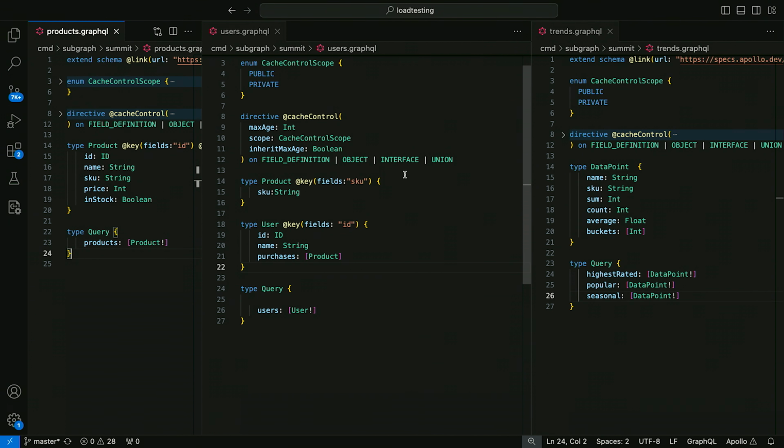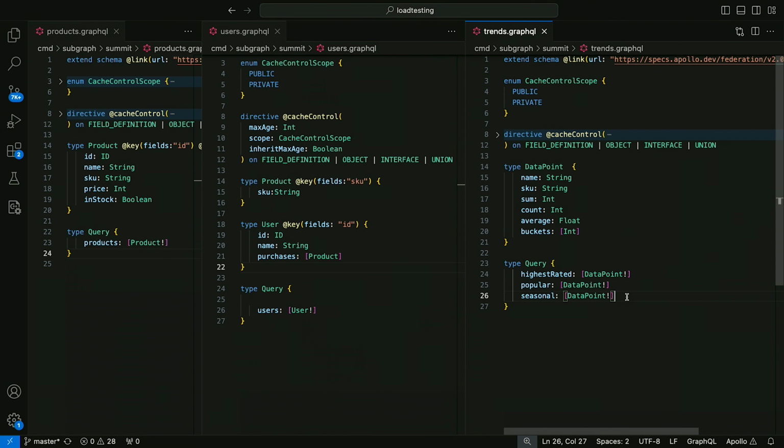In order to do that, I'm just going to go ahead and annotate a couple of my fields here in my query type with cache control information. And let's set the max age to about 30 seconds for the seasonal products and 30 seconds for the popular products. Now, behind the scenes, I've got all 3 of these services running with hot reload, so whenever I make a change to any of this information, they're automatically going to update, and they're going to start returning responses with that appropriate cache control information.